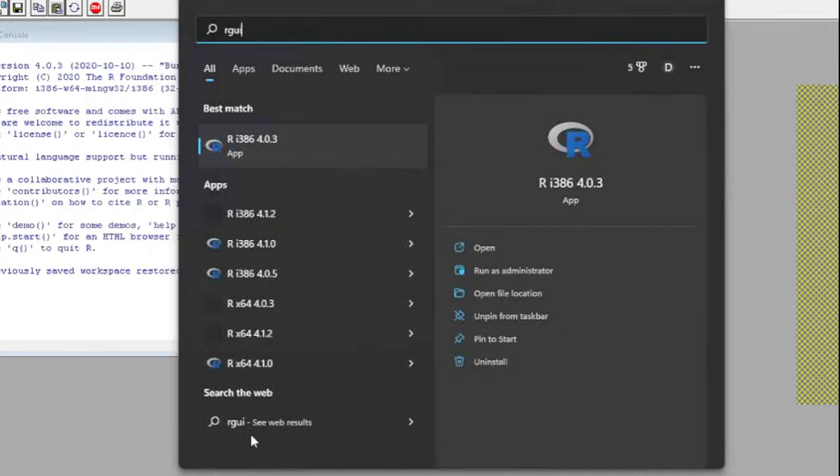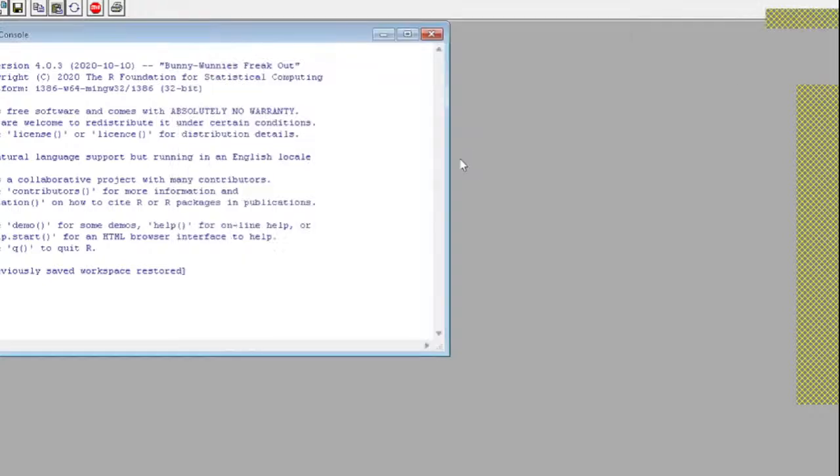You will get something like Rgui i386. This is base R. All of you are getting this? When you click on it, it opens; this is the interface of base R. Okay? All of you are getting this?